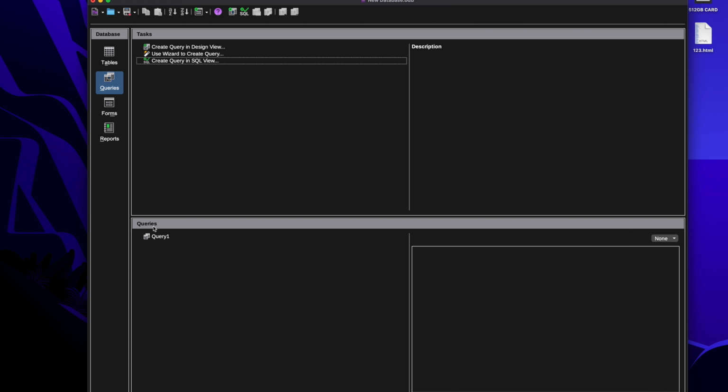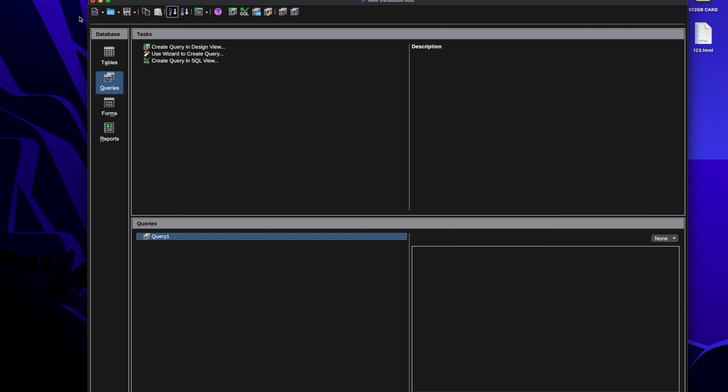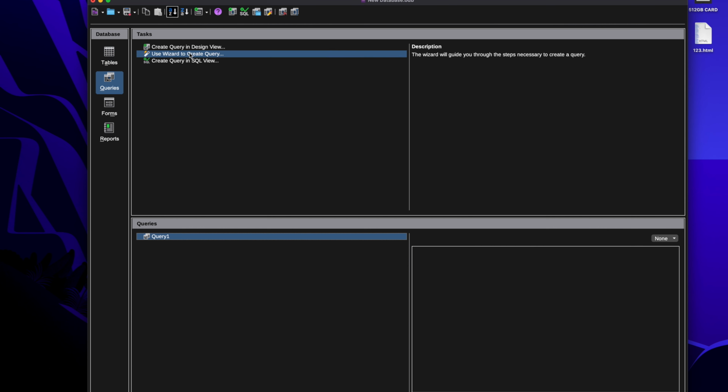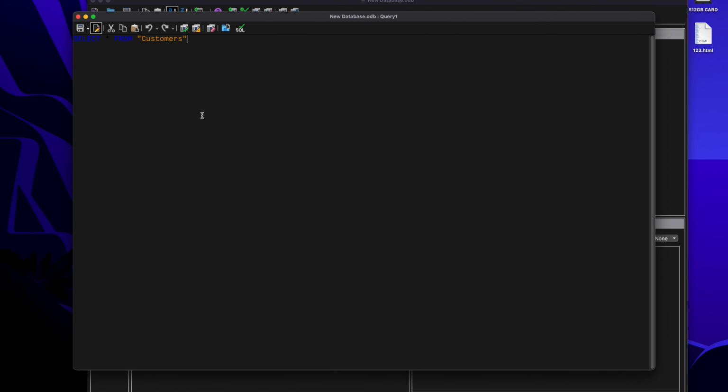Okay, so under tables we've got customer. Under queries we've now got this query 1. Right, what did we call the table here? Customer, sorry, my mistake. So edit, there's a typo there, so save that, and you can actually run it directly from here.